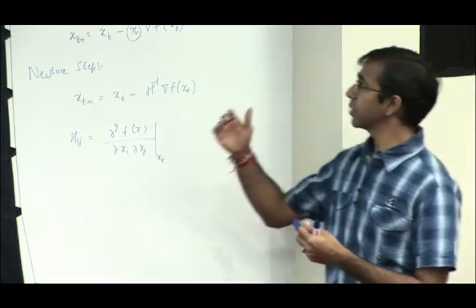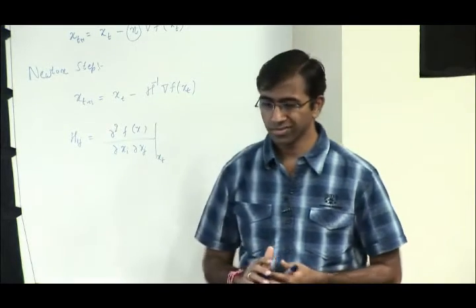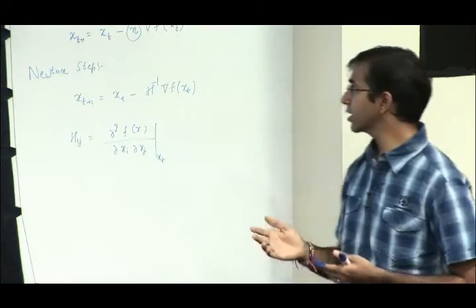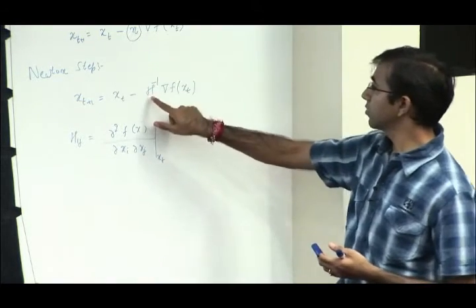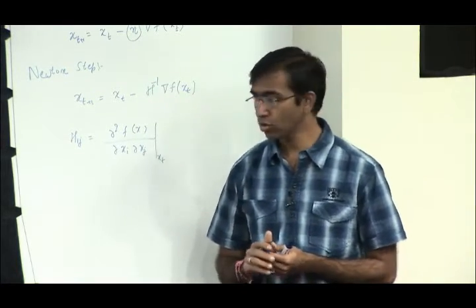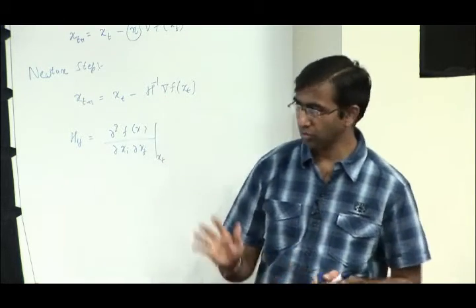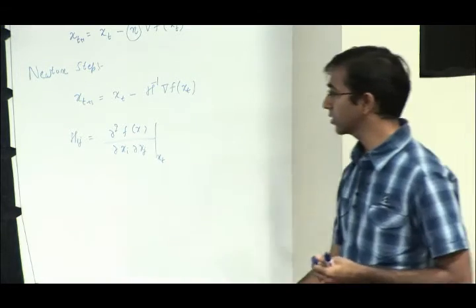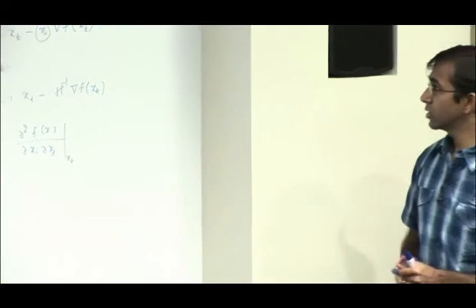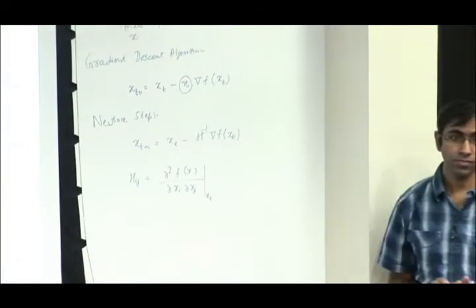So there are many algorithms which are somewhere in between these two algorithms, and those are called conjugate gradient type of methods. And their idea is to use this type of iteration, but where you also put Hessian inverse, but an approximation of Hessian inverse. You don't want to compute the exact Hessian and its inverse, but you do an approximation there. Okay. So we won't go into them this class at least. Maybe in next class we'll touch on them. Okay. So these are these two popular algorithms for unconstrained optimization. Okay.